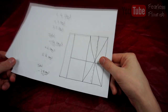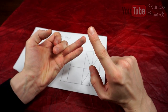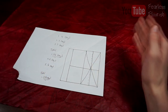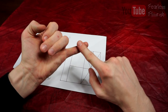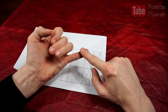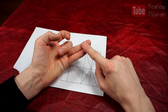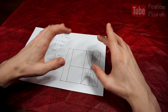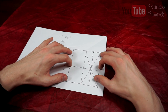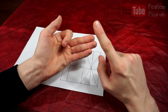Probably because of a few things. Your square isn't perfect, so you've then used the wrong diagonals, which gave you this result. Or your square is perfect. Now, having a perfect square doesn't really affect it. The more skill you have with working with imperfect squares, the less you should encounter this, because there are ways to fix this. But your square could be perfect, but your references could be wrong.